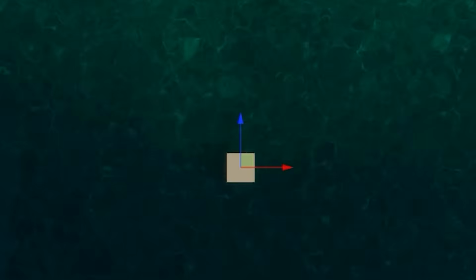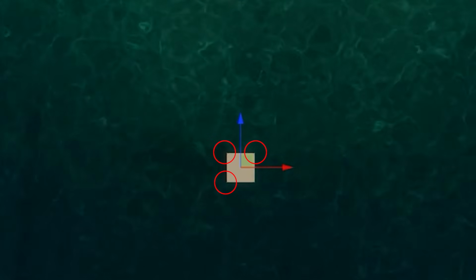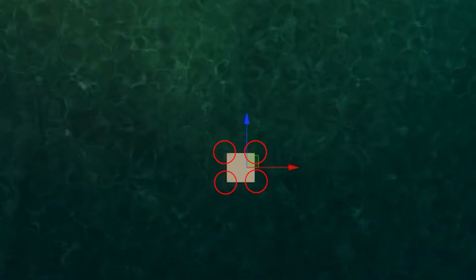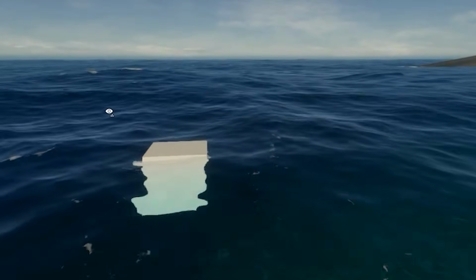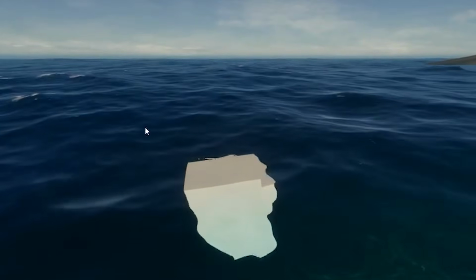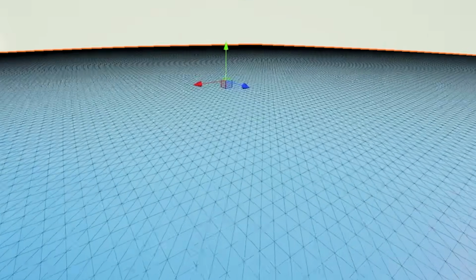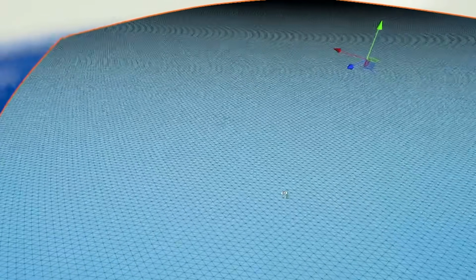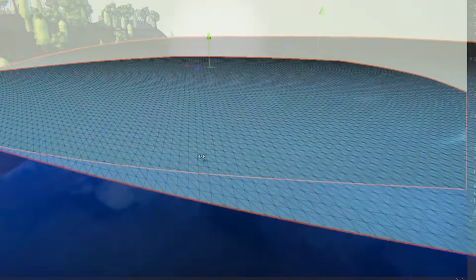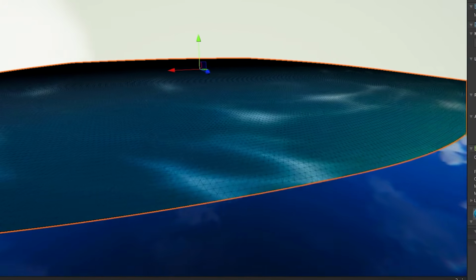The object or cube will ask, how high is the water over here, over here, over here, and over here? And then the object will average out those positions and then move itself to that position. We could also apply a rotation between these points, so it looks like the boat is actually floating on top of the waves and rotating to match that. So that's how we went from a simple flat blue plane to an actual water simulation that actually looks like actual water, if I do say so myself.